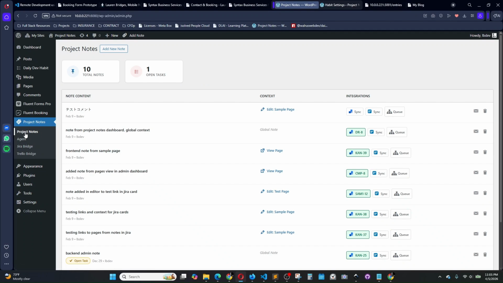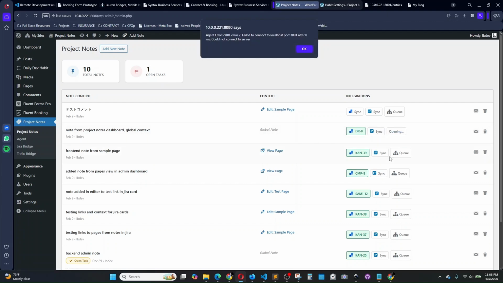So we want to try to send one of these to the agent. Note from project notes dashboard global context. Let's try this one. Agent error, curl error 7, failed to connect to localhost port 3001. Okay.